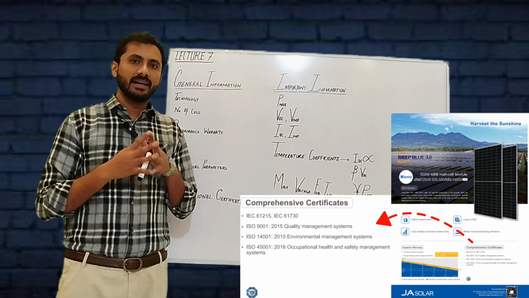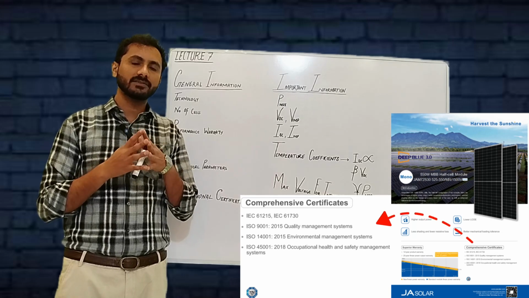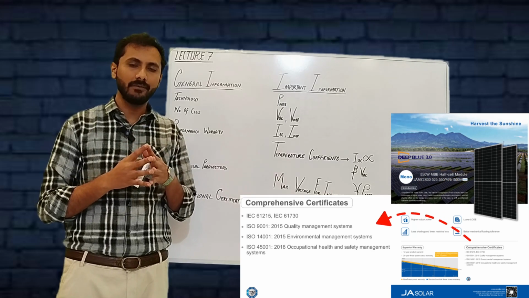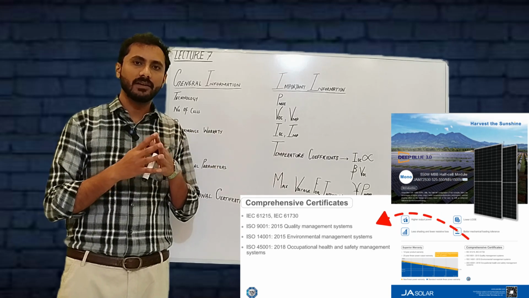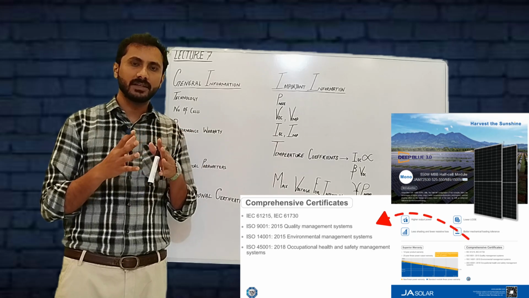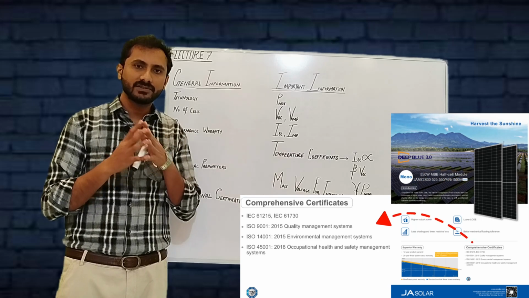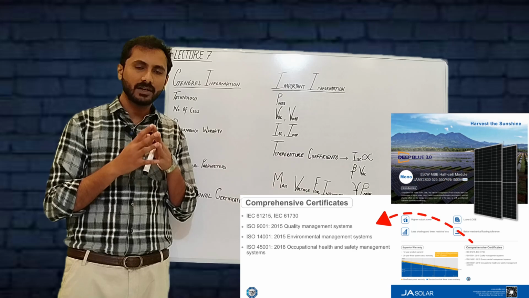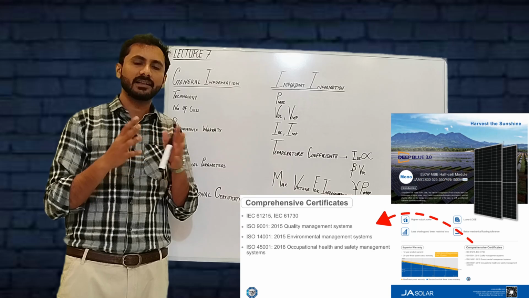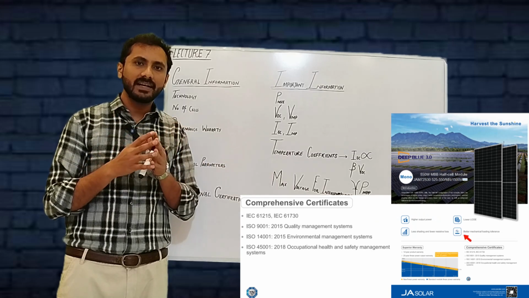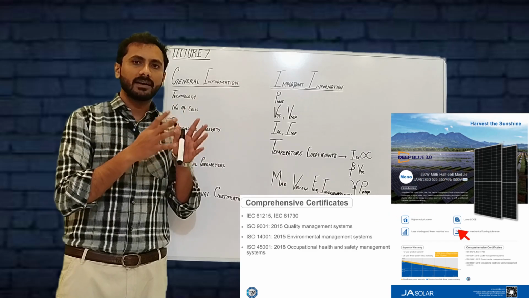Every solar company that is manufacturing solar cells and solar panels must have the following certifications: the IEC 61215 and the IEC 61730, whereas the company's internal system should qualify with the QMS quality management system, ISO 9001 certificate, the environmental protection systems certification like the ISO 14001 certificate, in addition to the occupational health and safety certification like ISO 45001. These are the mandatory certifications, otherwise that solar panel will not be in the tier 1 category.